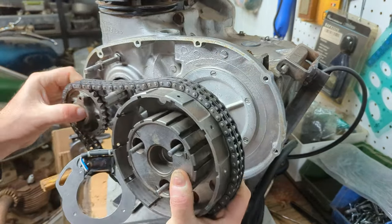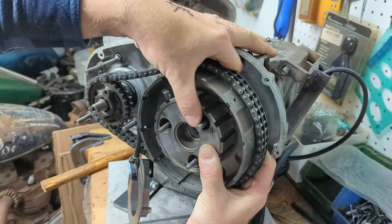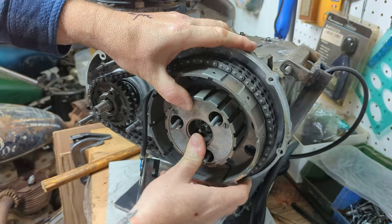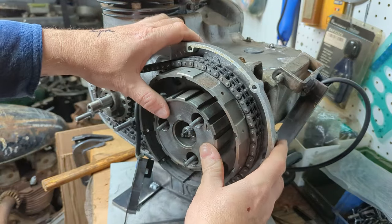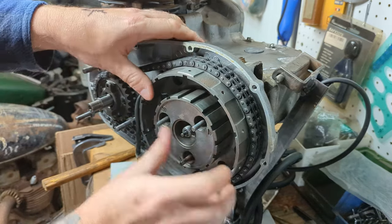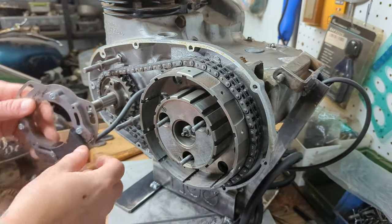All right. So we line our keyway. There it goes. Okay. All right, we are officially spinning. So we're good there. Everything's on.